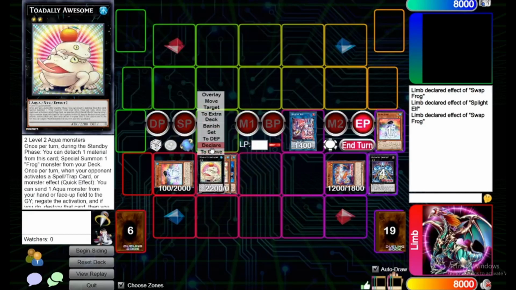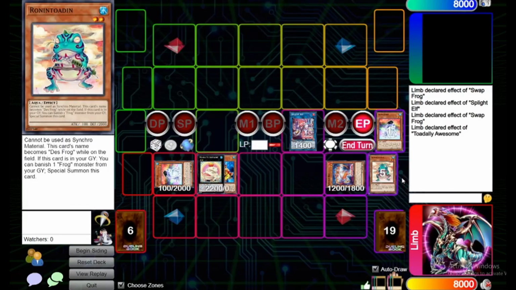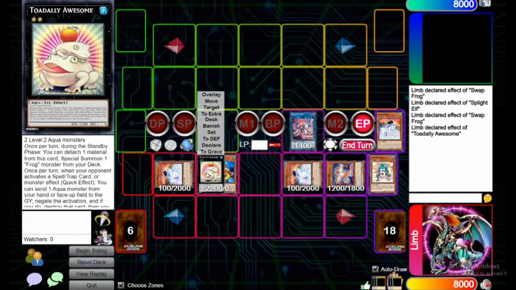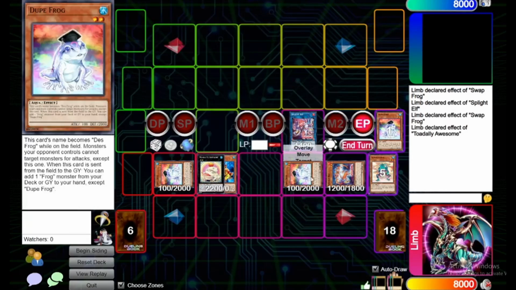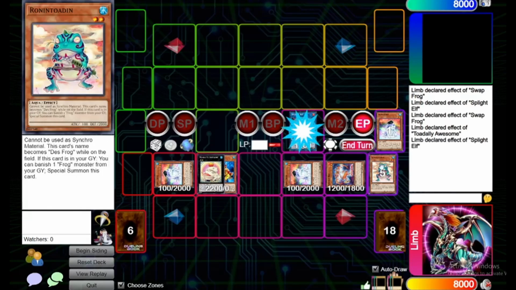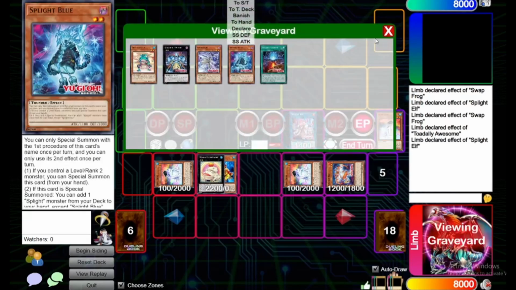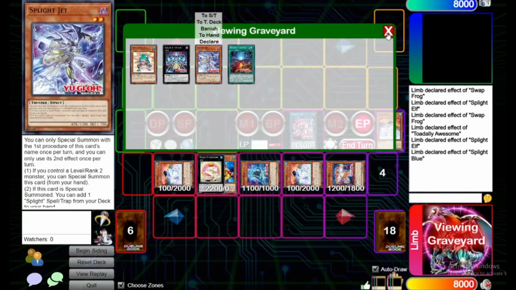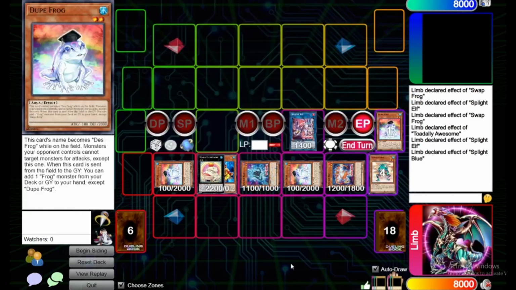Now on our opponent's turn we can use the effect of Totally Awesome to special summon another Dupe Frog from the deck. And we have a Totally Awesome negate, a monster negate, Dupe Lock, and also we can use the effect of Splight Elf to special summon the blue, then use the effect of blue to search out another Jet, and keep the advantage train going.